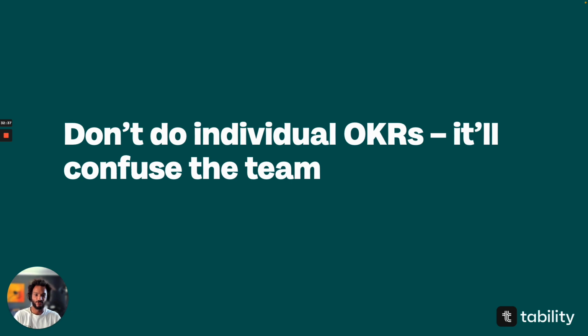The last one, so do not do individual OKRs. And what I mean by individual OKRs is when you have company OKRs, then you go down to department OKRs, team OKRs, and then you go to individual OKRs. The reason why you do not want to do individual OKRs is because it's really hard at an individual level to not mix up your team goals and your personal goals.